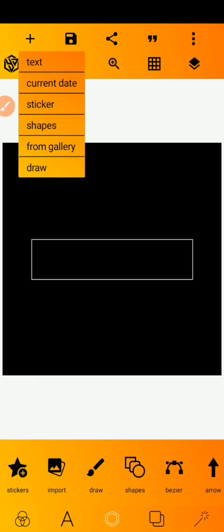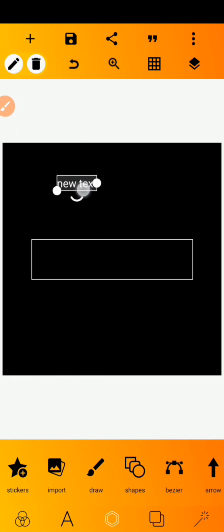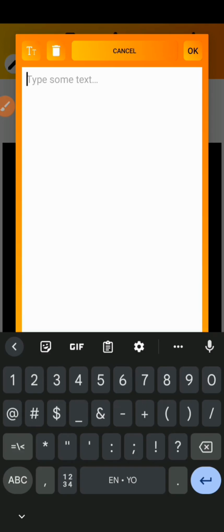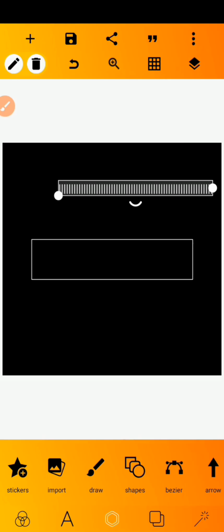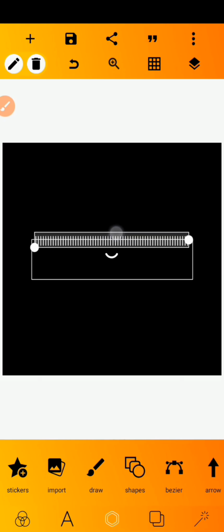Then you bring in your text. There is a special character inside your keyboard, this one here. So I'll make it like this.